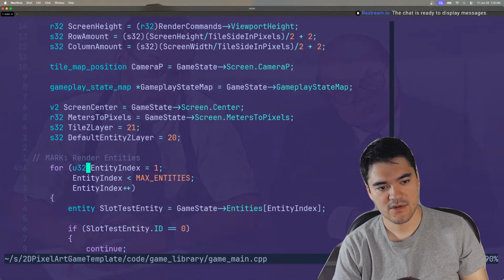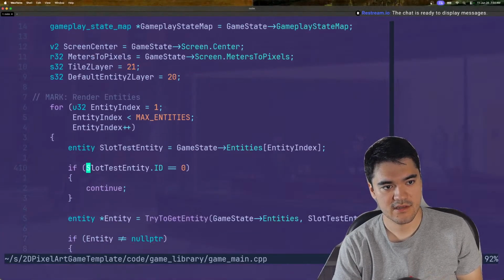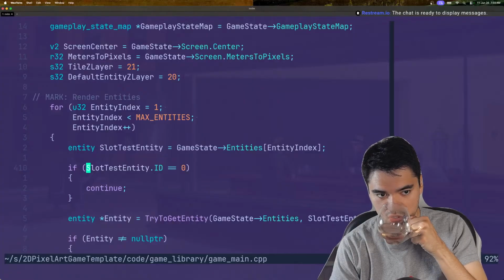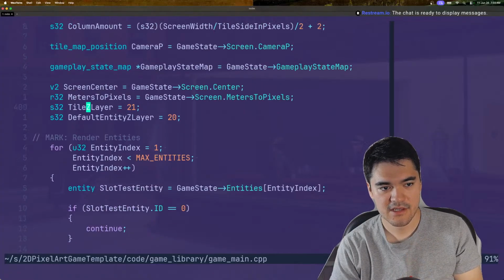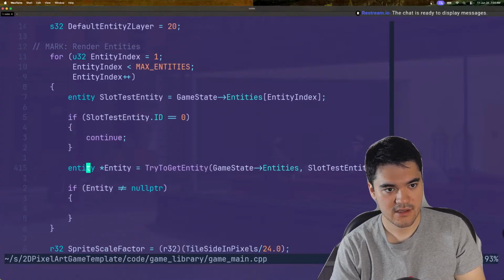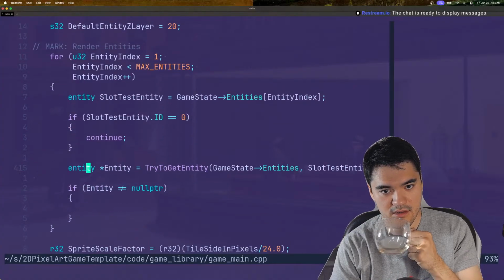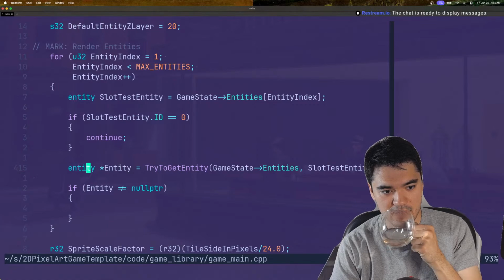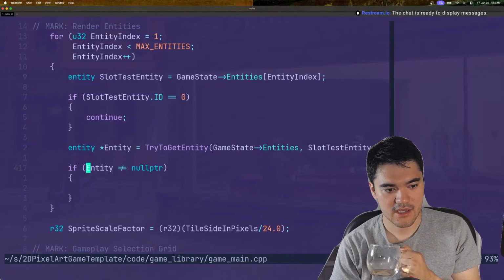There's some sort of zooming. This is his projection matrix, basically. Okay, here we go. As you try to get entity.